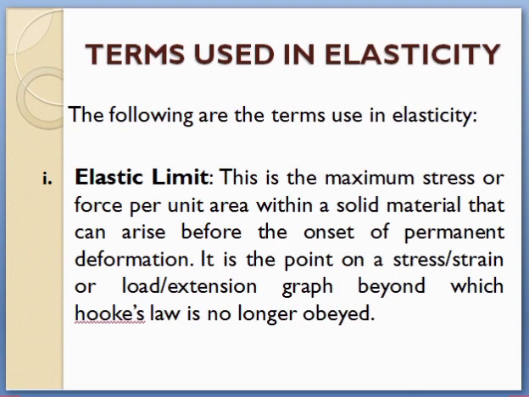Our next line of discussion is the terms used in elasticity. The following are the terms used in elasticity. 1. Elastic limit. Elastic limit simply means the maximum stress or force per unit area within a solid material that can arise before the onset of permanent deformation. It is the point on a stretch or load graph beyond which Hooke's law is no longer obeyed.